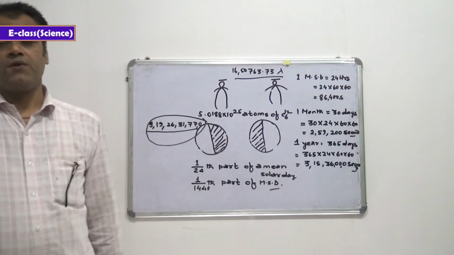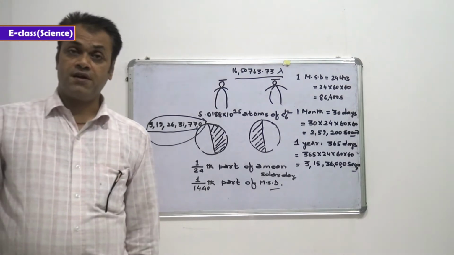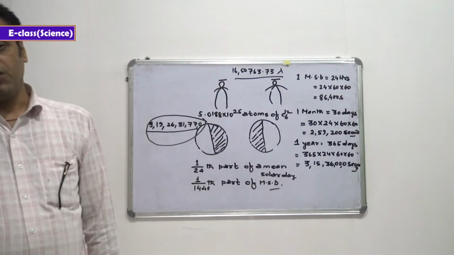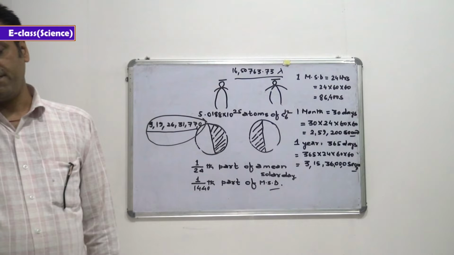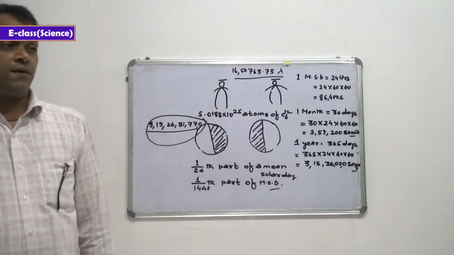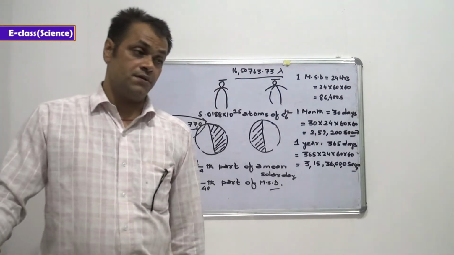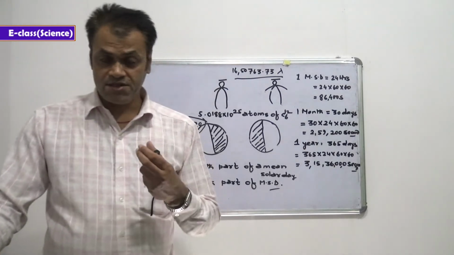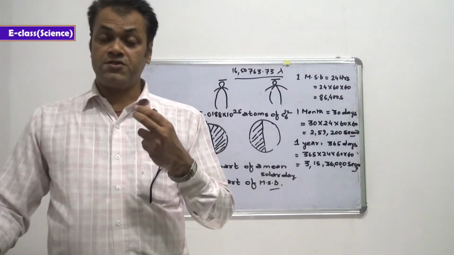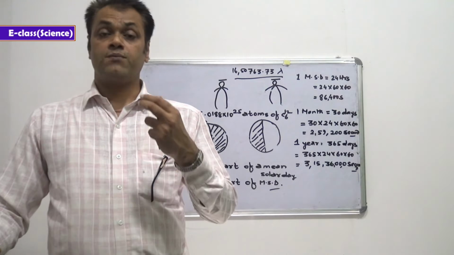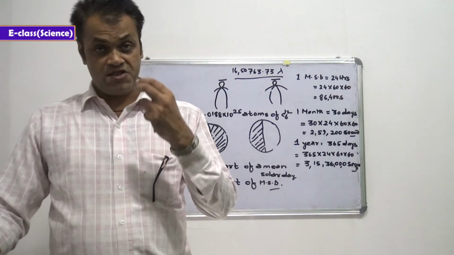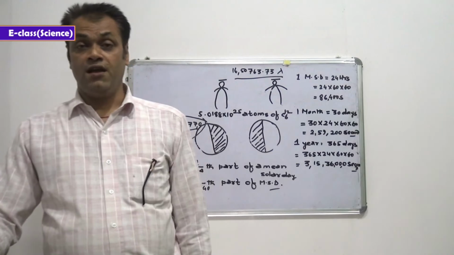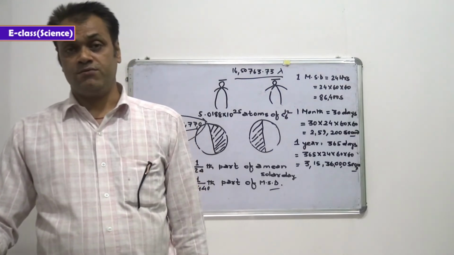So now you have understood 1 standard meter, 1 standard kg, 1 standard second. Now I am going to describe some watches. You have heard of four types of watches. The quartz watch is one in which time is measured from the oscillation period of a quartz crystal. It gives a more accurate time.